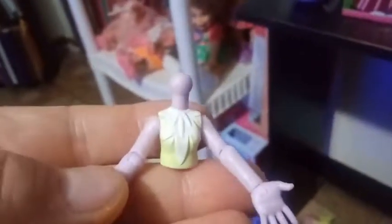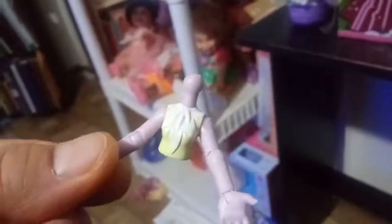Okay, so there's our torso. It's done in this really, really pale light yellow color. And then it looks like, I don't know if that's supposed to be a floral type print, white, that goes over it or some sort of design, but it's really neat. And then here is the piece here that's fabric. I wonder if it's a hoodie. I don't know. It looks adorable, though.